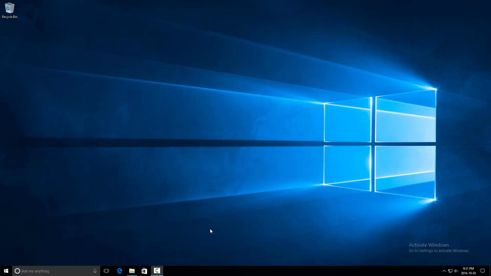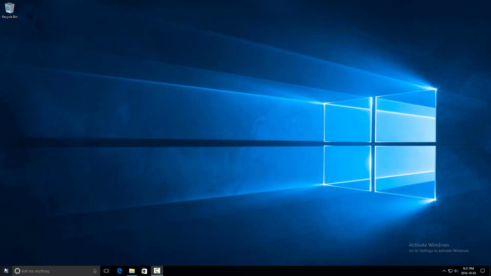And if you're not sure what the taskbar is, it's this bar down here. And if you want to get rid of certain icons, and if you want to add more icons, then I'm going to show you guys how to do that. So first off, by default, Windows 10 comes with the Microsoft Edge and the Windows Store and the File Explorer, Windows Explorer icon here.